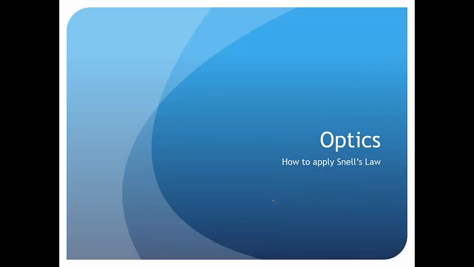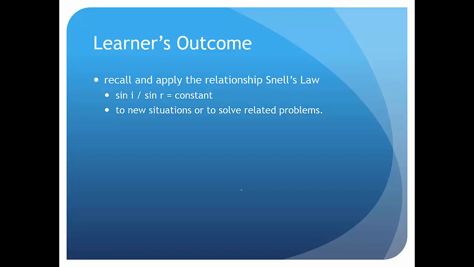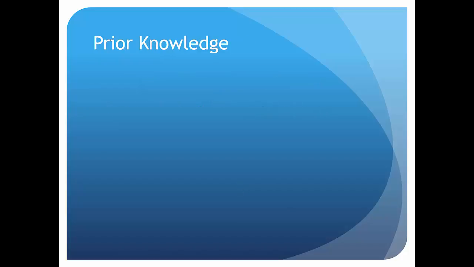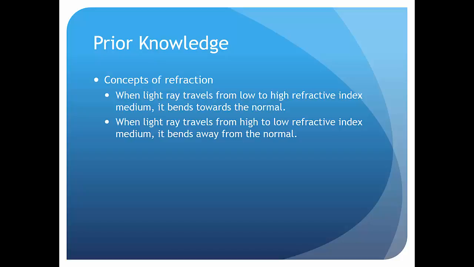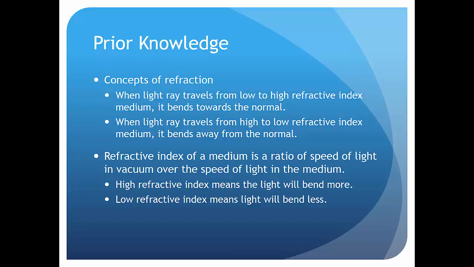In this lesson for optics, we are going to learn about Snell's law and how to apply it. Okay, these are the learning outcomes. Some prior knowledge: you need to understand the concept of refraction and how a light ray will bend when it changes from one medium to another, and to understand what the refractive index of a medium is.